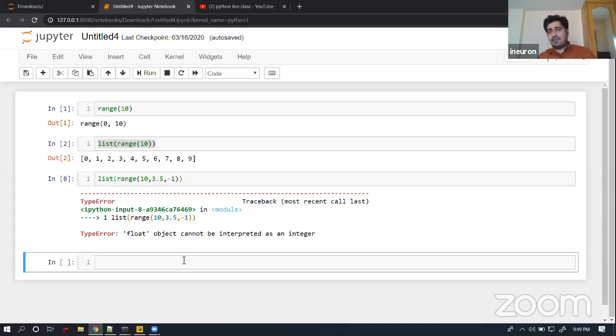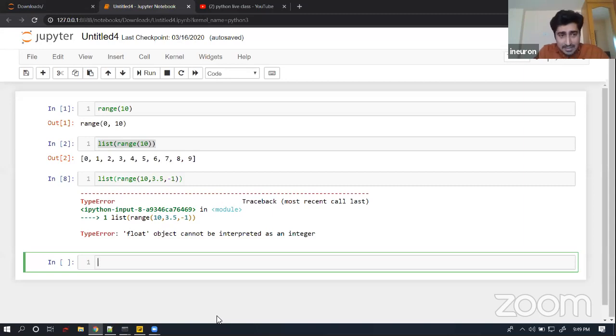We are going to utilize this range function in many of our cases, one by one, in many kinds of data manipulation and data transformations. Just sit tight and practice with me. I think you will be able to understand it and you will be able to practice it.